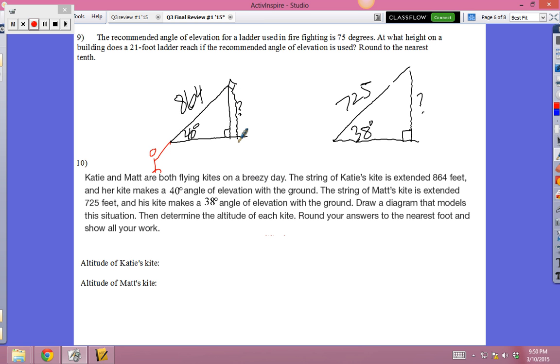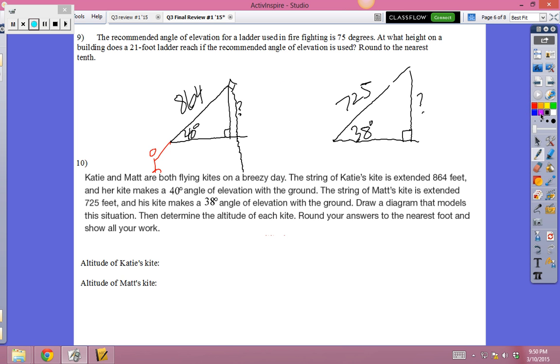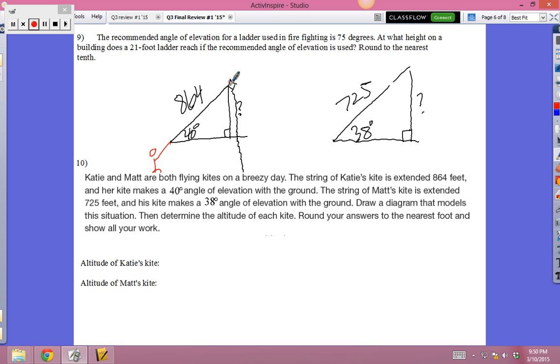But the kite off the ground is going to be this distance plus however tall your hand is. So if your hand was like 8 feet above the ground, you'd have to find this, then you'd have to add the 8 feet. So it's kind of a poorly worded question, but we'll just find how tall this is going from the very top just to the bottom of this. So just to his hand where he's holding it. Okay, now 40 is where you're going from. If you're going from 40, this is going to be the opposite, and this is your hypotenuse. So same exact thing, you're using sine.